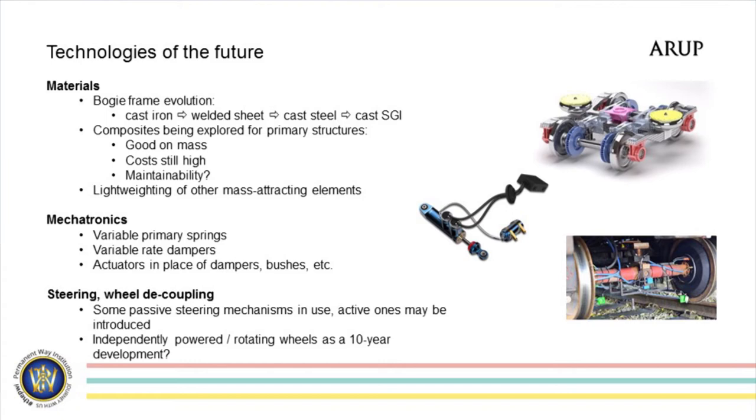We're starting to see some technologies of the future being proposed. We've been talking about composites in railway vehicles for a long time, and some people have done composite body shells in the past. I'm not sure we'll ever get to composite body shells unless the price comes down significantly, but composite bogie frames is an interesting one. Once you get to a point where the bogie frame is stiff enough to endure proof and fatigue loading but pliable enough to need fewer suspension elements, you can start reducing primary unsprung mass even more than we have with inside bogie frame designs. That could become a real whole-life cost driver. Even though it looks like a Lego kit, what's shown is actually a full-scale bogie frame built with composite side frames.